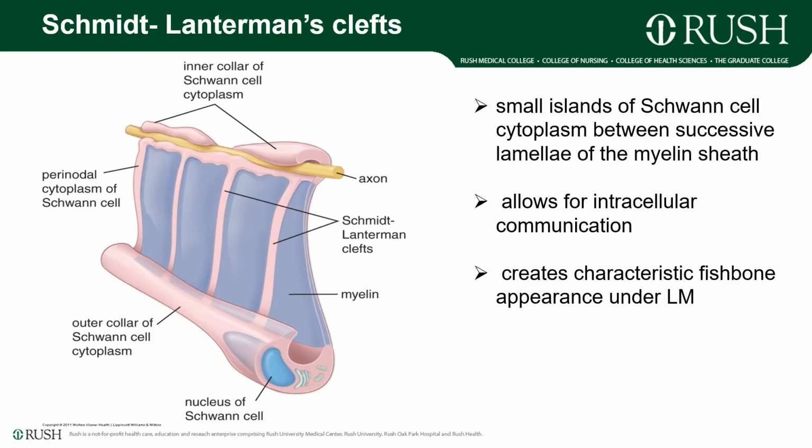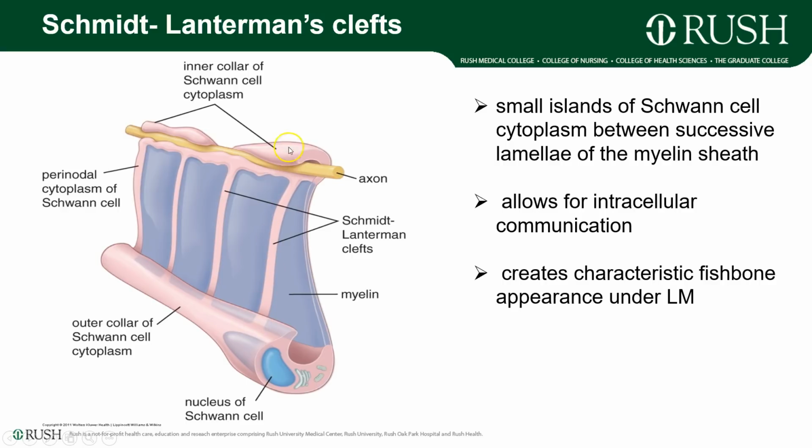It is important to understand how Schwann cells actually wrap themselves around the axons. The term that you would be asked to get familiarized with is Schmidt-Lanterman's cleft. So how is that formed? Imagine in this picture the axon being a nice straight rope, and the rest is the Schwann cell, but the Schwann cell is in a more linear, flat structure. Here you have part of the Schwann cell starting to make contact with the axon. The majority of the area within that Schwann cell is the myelin, depicted here in blue. One part of the Schwann cell connects to the other part with cytoplasmic processes referred to as the Schmidt-Lanterman's clefts.